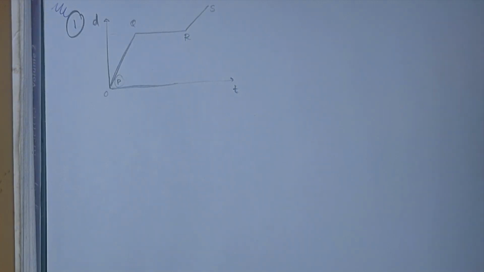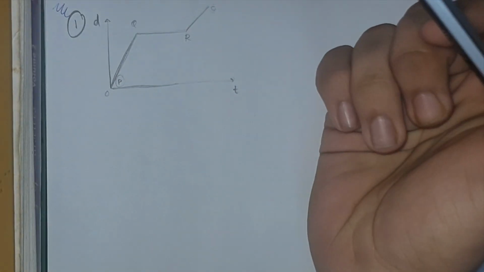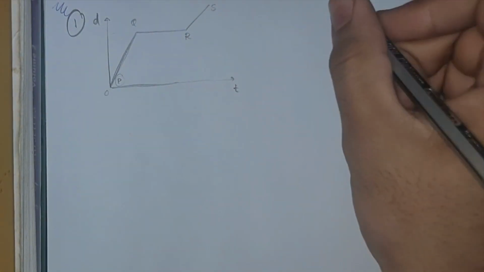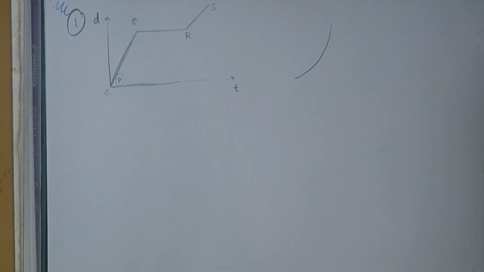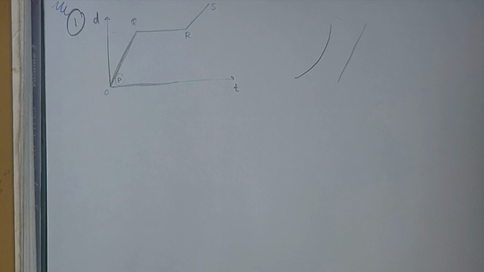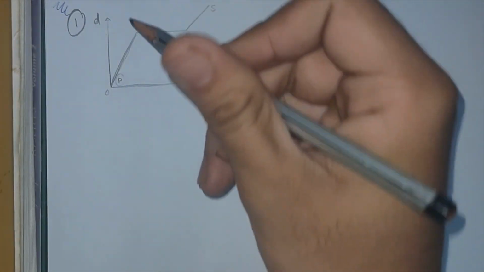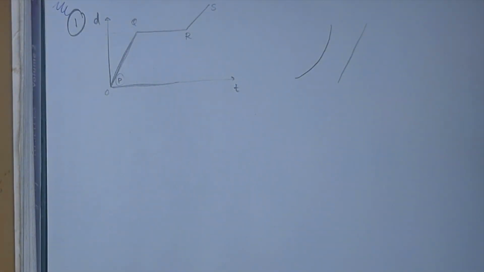First thing I can notice is that we have a slanting line which has a fixed slope. What a fixed slope means is that the line is not curved. It is not like this. This is not how the line looks. The line looks like this. This is a fixed slope, and a fixed slope means a fixed speed, because at a constant rate the distance is increasing. Therefore from P to Q we can say that the speed is constant. So checking through the options, we can say that C and D are already eliminated.